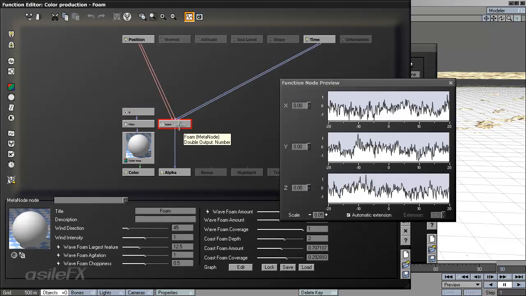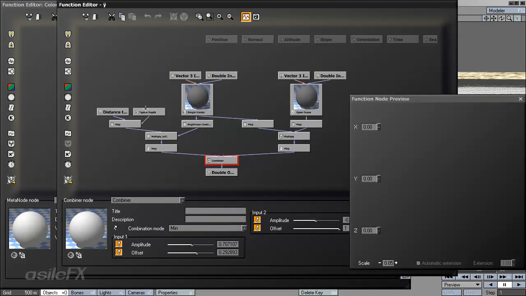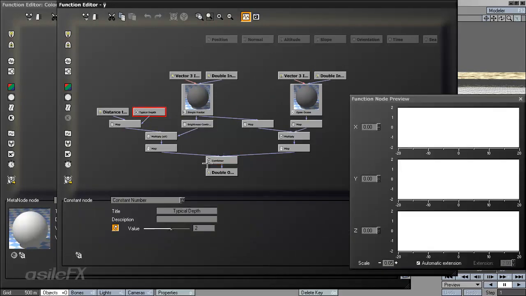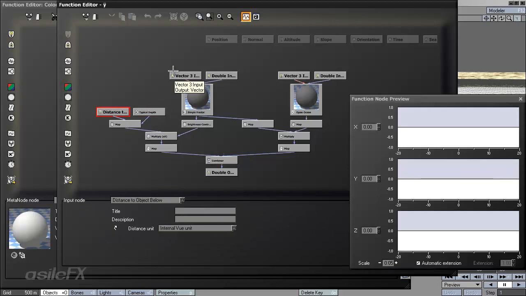There is a foam meta node where there are some different options to modify the foam. You can go in and edit the meta node and set up the typical depth, so the depth the objects need to be in order to create foam, and setting up the distance to the object below, which is the primary input to calculate the foam. It takes the distance from the objects below the water level, and any objects below that water level extending to the defined value will generate foam.